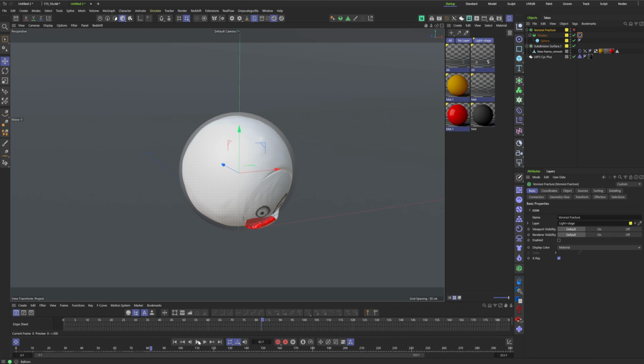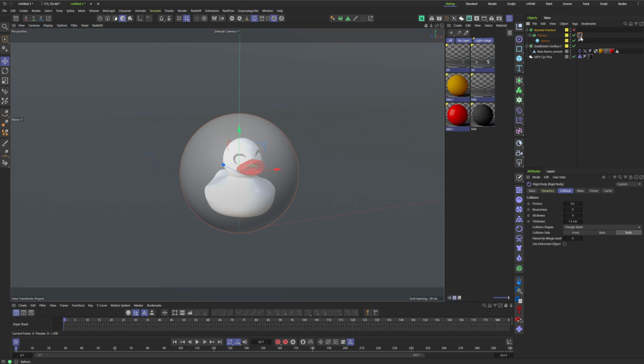Here we'll see some small artifacts. This of course all depends on the time, the calculation of the animation.